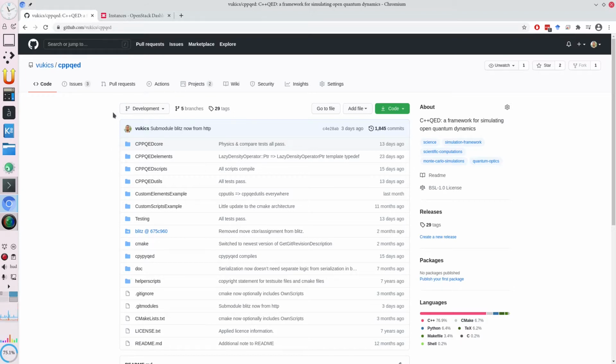As you can see, the default branch is the development branch, which has been passing all the tests again since a few months now. And the clone URL can be found here.